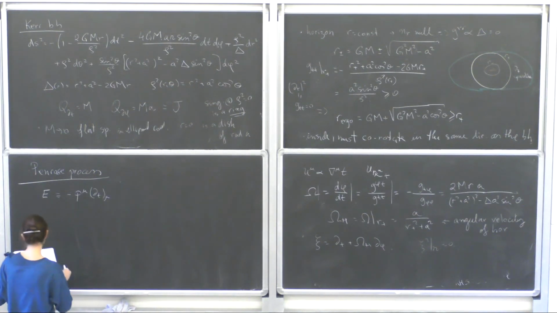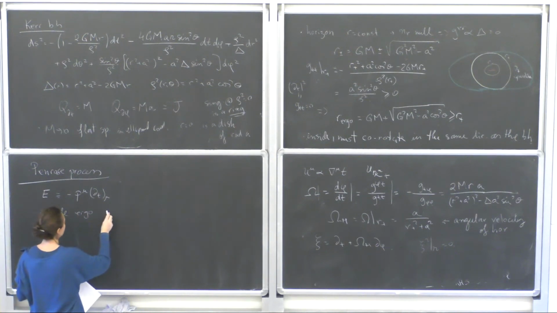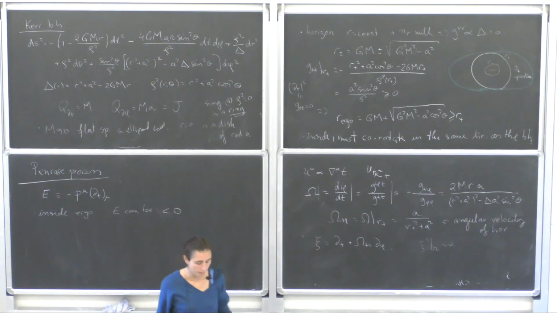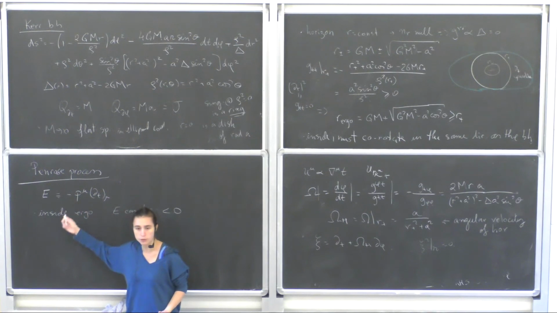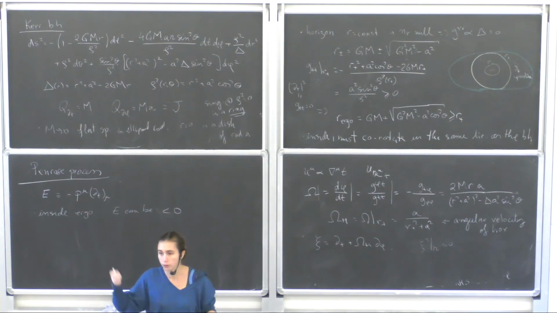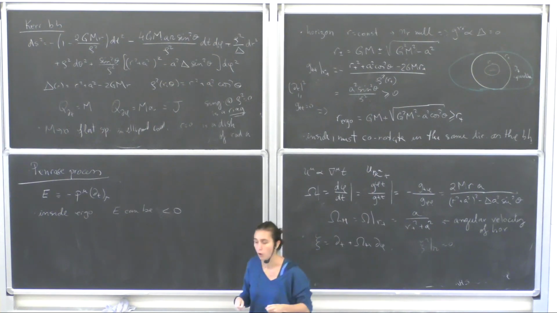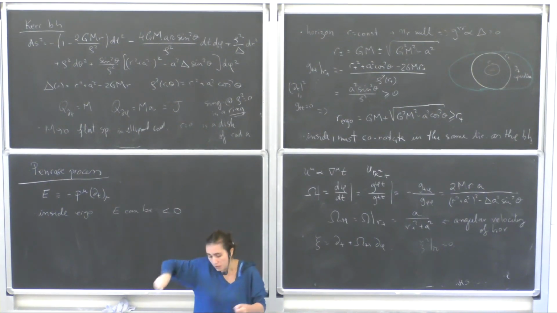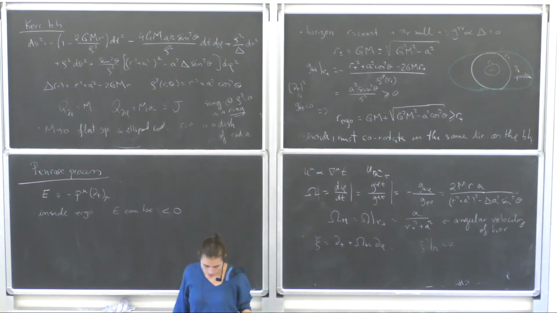Okay? So inside the ergosphere, because ∂_t is space-like, E can be negative. Now the basic idea is, you have particles which have this Killing energy which is negative. Of course, these particles have to sit inside the ergosphere, so they cannot get out because once they're out of the ergosphere, they should have positive energy. So they're sort of stuck over there. Or another thing you can do, you can just kick them, and then you're increasing the energy to something positive, and then they can get out. Stuck inside the ergosphere, they can just exist. They can fall inside the event horizon if they want, but they don't need to, and so on. Very good.